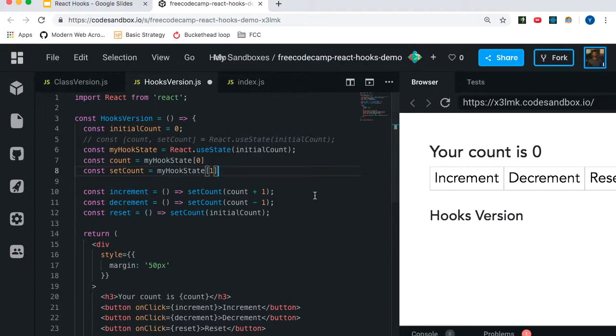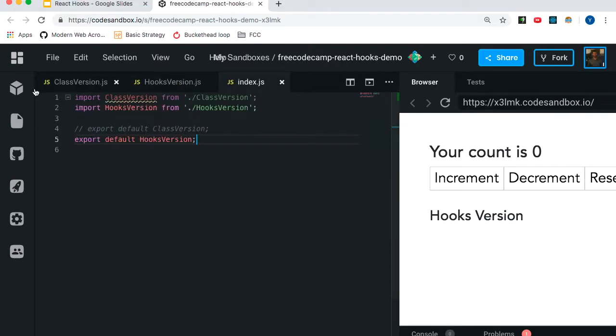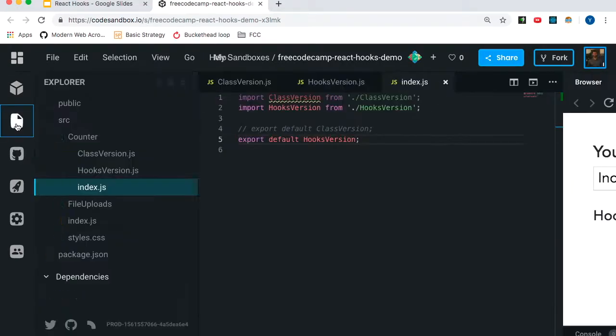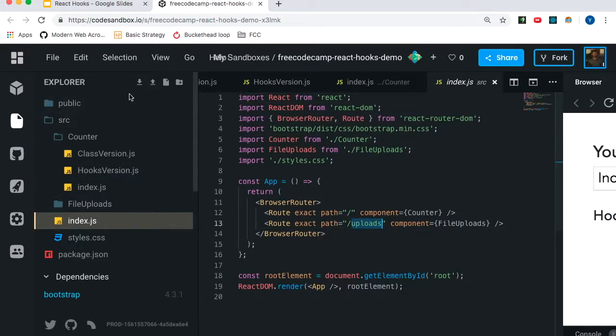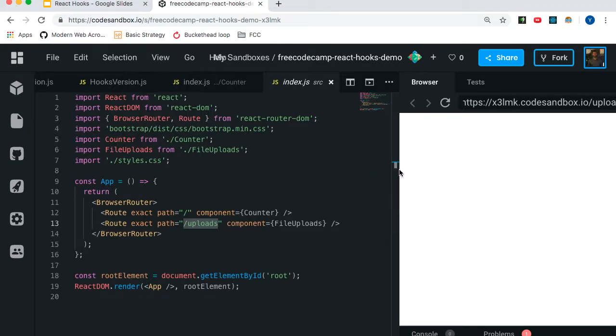So hopefully this makes sense. We are going to jump to a more complicated but realistic, real-world example here. So I'm going to go to a new route, and I think this thing's been running in memory since we started the presentation. I forgot the name of the route. The route is /uploads. Okay, so if we go to /uploads, okay.